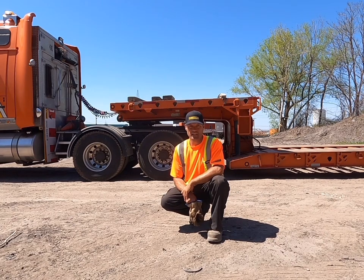Hi everyone, today we're going to look at the steps on how to remove a gooseneck from a mechanical double drop. A mechanical is probably going to be the first type of double drop you're going to be working with. So let's go!